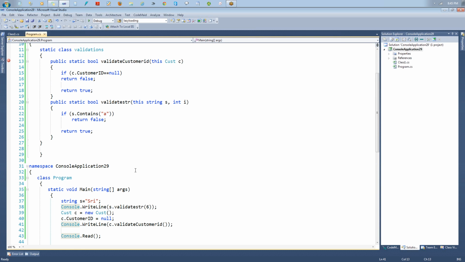Rather than that, whenever you create an instance, the validation of the customer belongs to the customer object, and the validation of the employee ID belongs to the employee object. If it comes as it is, rather than being in a different class, it would be much more useful. So that is the reason you will be using extension methods.